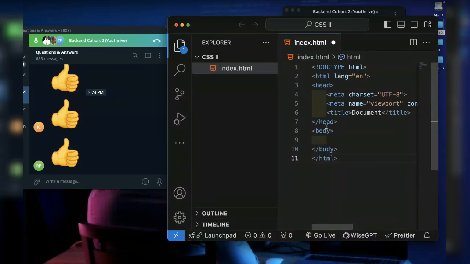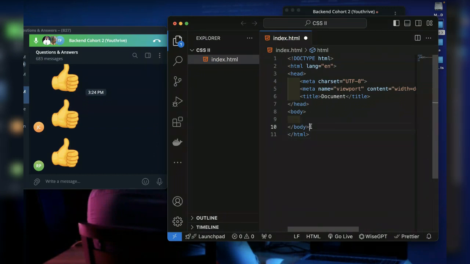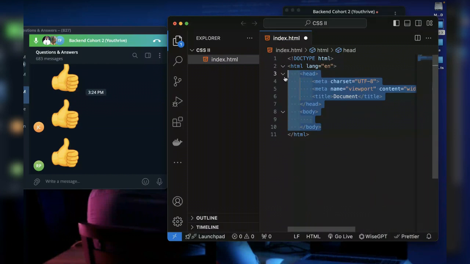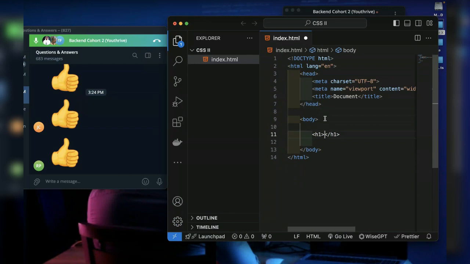I think that's too big. So inside here, I will put an H1 and say welcome and save it. Now this is my HTML, nothing much, just pretty basic.